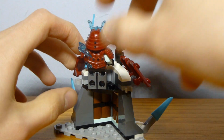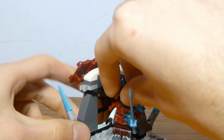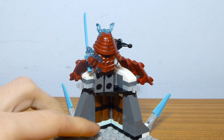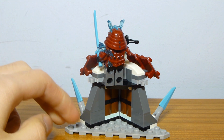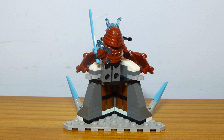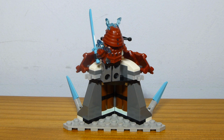Around the back, though, it's just a little wall, basically. There's a little platform up here that people can stand on. Unfortunately, they can't stand on the bottom because it's too short. Just a couple extra bricks of height would have been nice, because it would have given you this little additional room down here at the bottom that you could maybe do stuff in. That's a bit of a shame. If this had just been the equivalent of a single figure, maybe they would have had the additional parts budget to do that, because the parts count on the set is still pretty low.